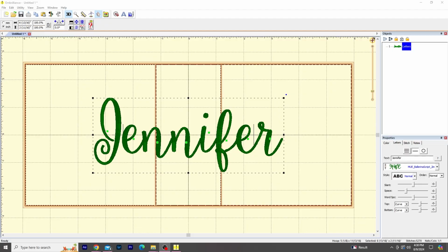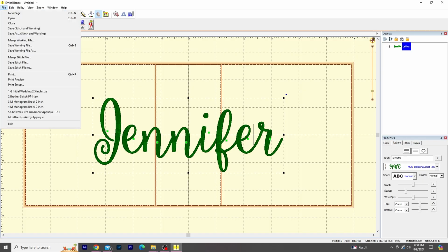Quick edit, I did figure out how to do the multi-hoop. So I do have a 5 by 12 inch hoop that I bought, kind of an aftermarket part, and I got it on Amazon.